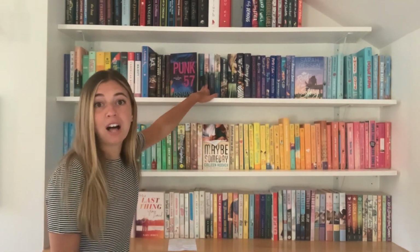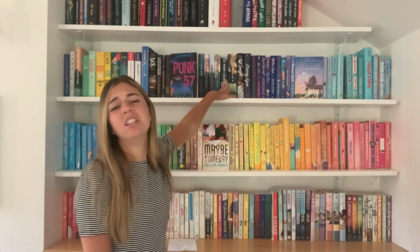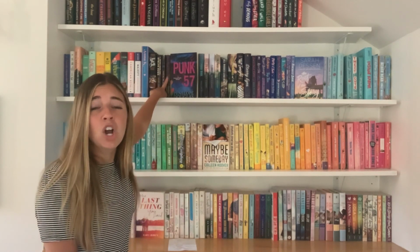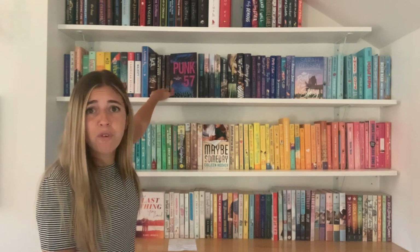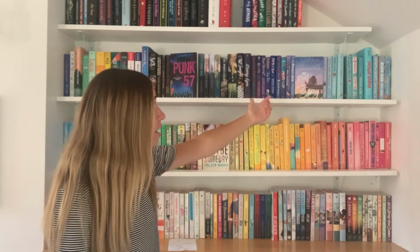First of all, we have the Flock series by Kate Stewart. Then we have The Wall of Winnipeg by Mariana Zapata. I absolutely loved that book. We have Josh and Hazel's Guide to Not Dating, which is right here, which is the first adult contemporary romance that I ever read, and it has a special place in my heart forever. I absolutely love that book. So basically, how do I choose? And also down there, I'm assuming that there's going to be a good book or two.